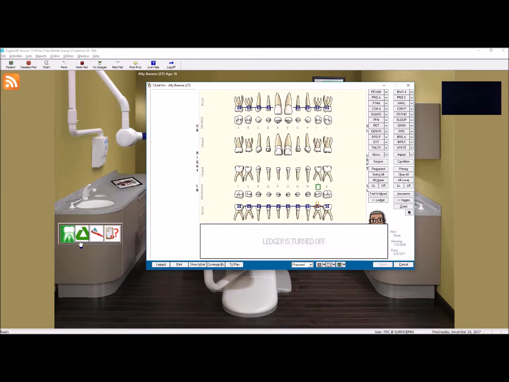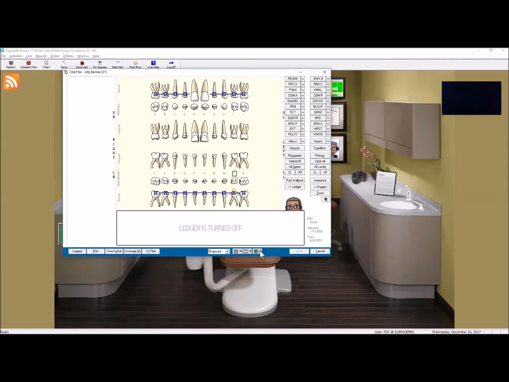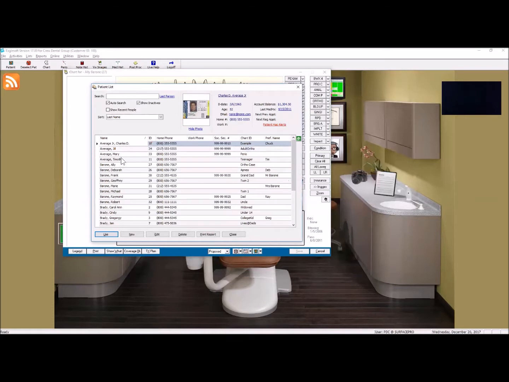So she's due for bitewings, she's got Delta, she's due for her checkup, and she's missing her medical history form. And here we're looking at her ortho chart. And I can see that she's still in banding and bracketing. This tooth needs to be orthodontically raised, banded and looped. So I can see a lot about this patient by just switching those views. All right, let's pick another patient here. Let's go to Frank.